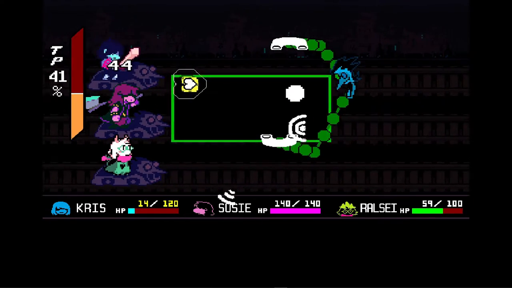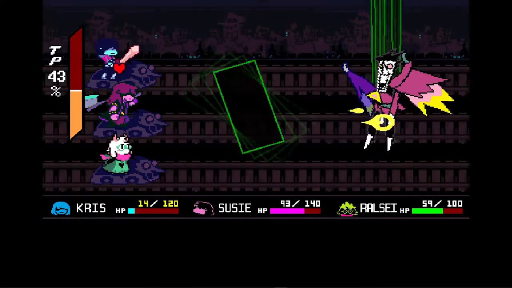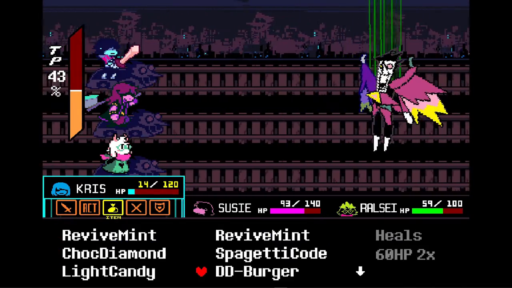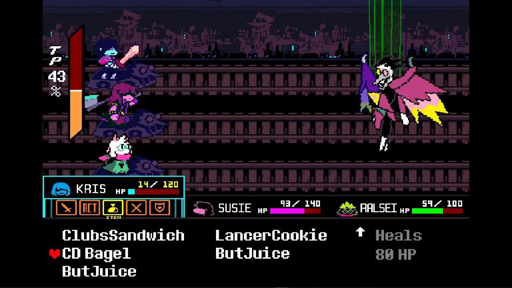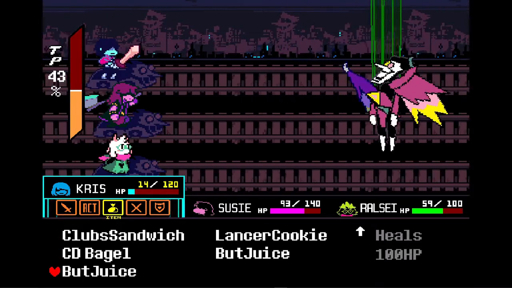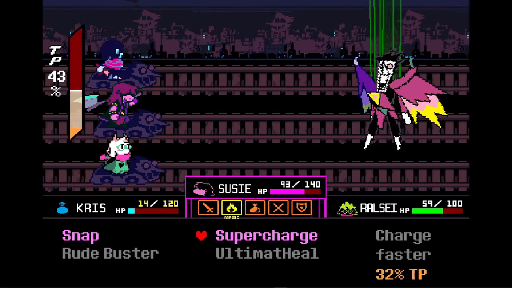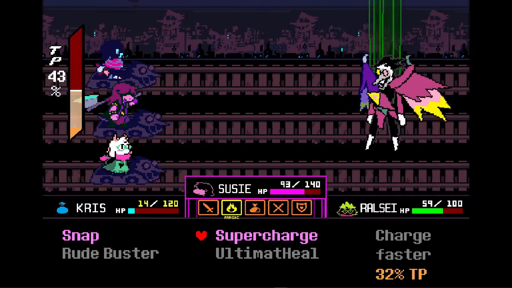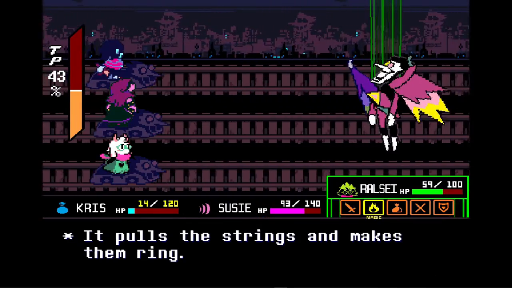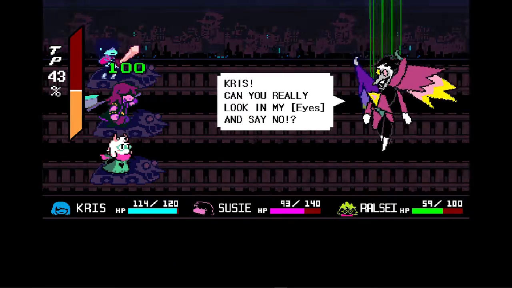Okay. We gotta shoot him in the head. Okay, I might die. I might fall. Maybe not though. Not yet, okay. We're still kicking it. Let's eat this. Oh, that heals the whole team. We don't need that much, though. Let's drink some butt juice. Okay, let's, oh, supercharge. Charge faster. What does that do? Oh, I think that's for an attack, but we're not attacking. We just need to snap. So keep on snapping those strings. That's all we need to do. Just the whole time, snap the strings. And we drink some butt juice.